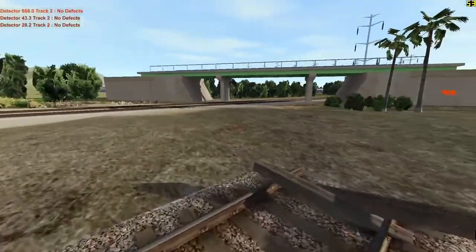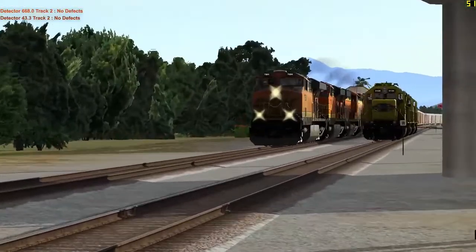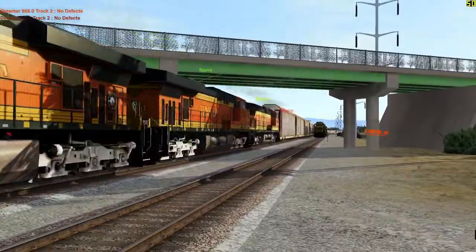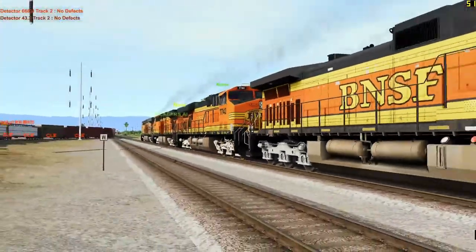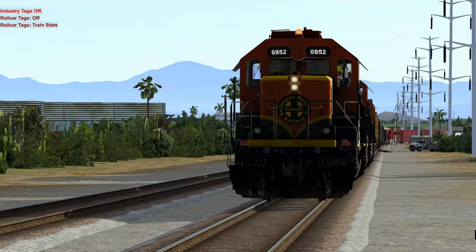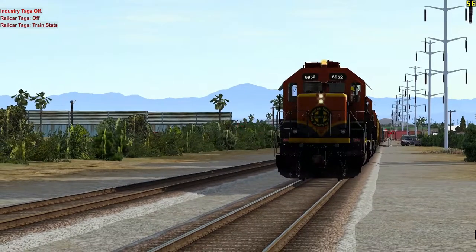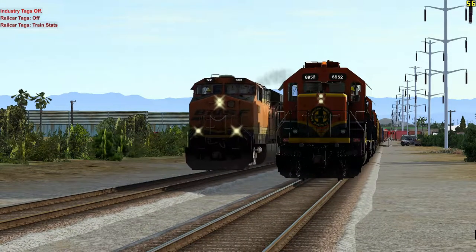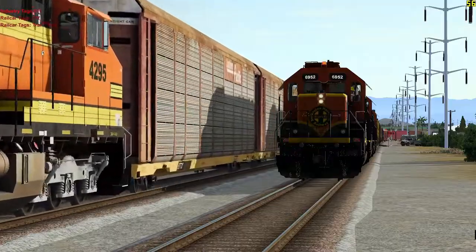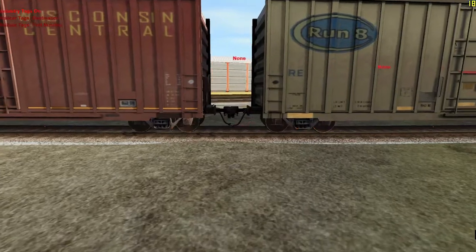All right, and right there should do. We have a train coming. Oh, check that out. Oh, it's like an auto rack. Oh, listen to those sounds. Got a Dash 9 as well. Check that out. Well, that's pretty cool. We have an unexpected auto rack coming in.